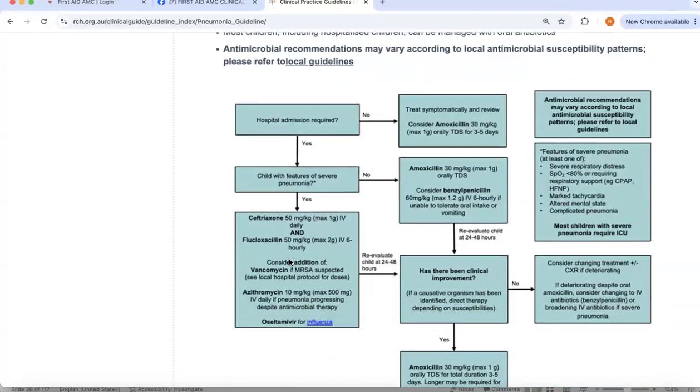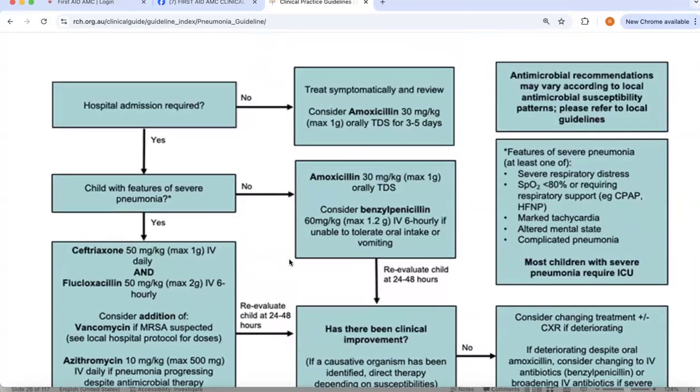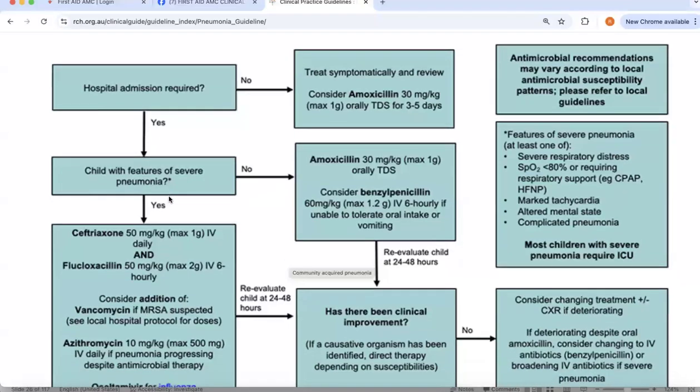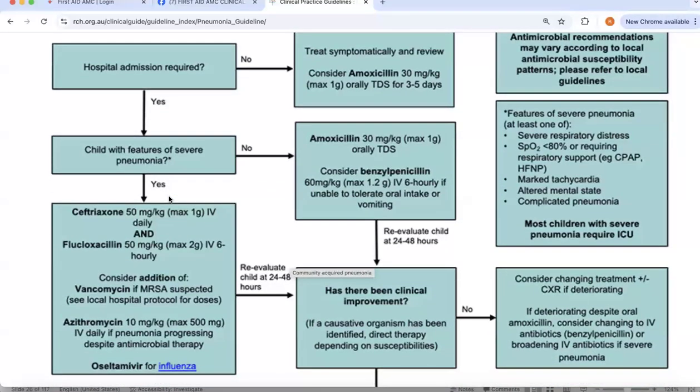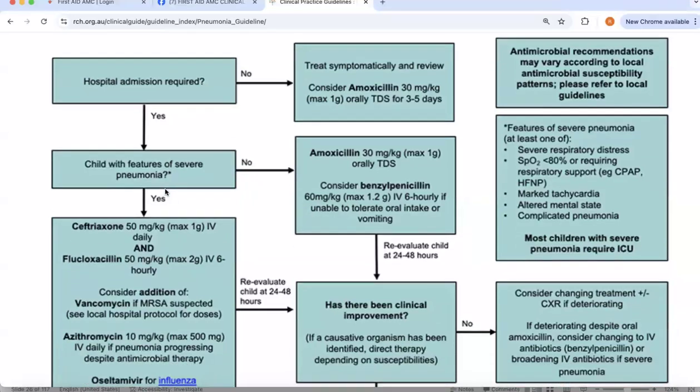So how do we treat pneumonia in a child? And that's what comes in exam. Try to get an idea from this chart. First of all, does this patient have severe pneumonia? So you know what severe pneumonia means. So if any of those symptoms are there, if the child doesn't have severe pneumonia, then the treatment will be mainly oral antibiotics. So you can try oral amoxicillin.